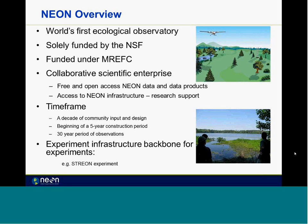Prior to joining NEON, I was with the USGS at the Illinois Water Science Center. I personally came on board in January when they started working more on designing the aquatic instrumentation and deployment. NEON is designed to be a collaborative program working with other scientists, the general public, and educators. It's to have free and open access to all data and data products as we move into operations. The structure of the network should be available for more research and for other investigators to request use of the equipment and facilities.